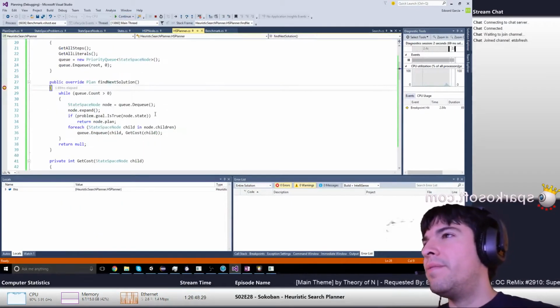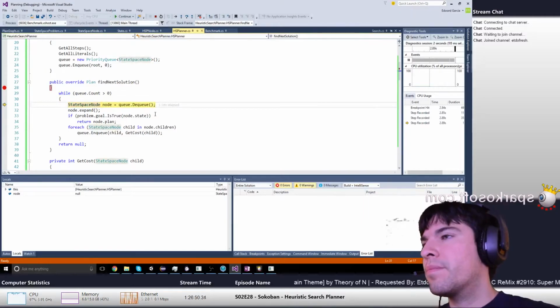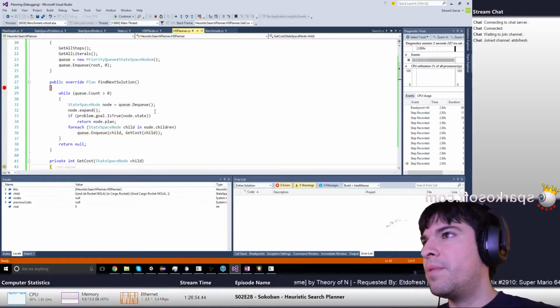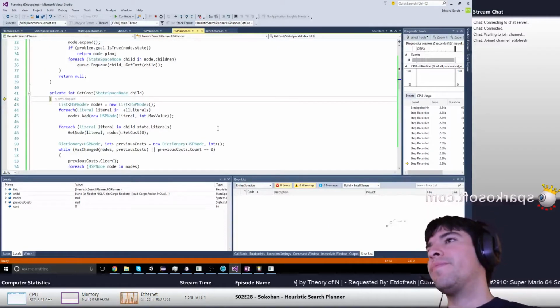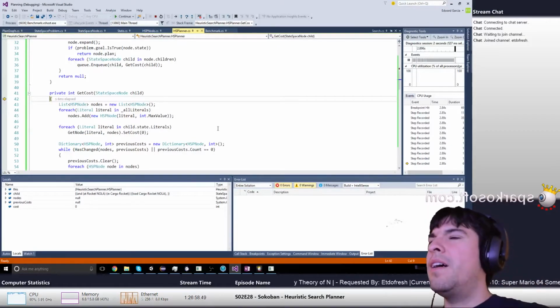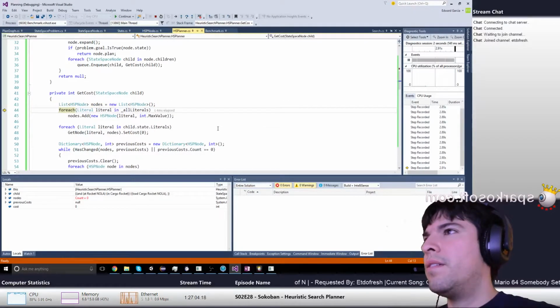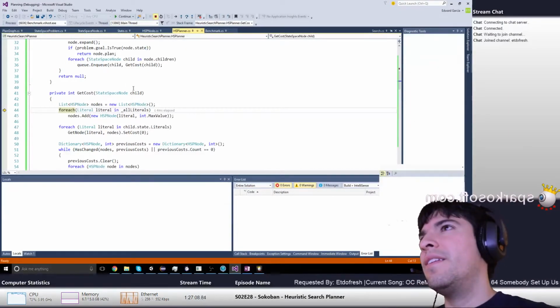Alright, so here we go. This is where we're going to get a little crazy. Alright, so nodes is going to be this new list. I almost just say do this on initialization.